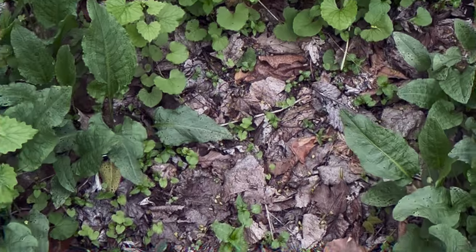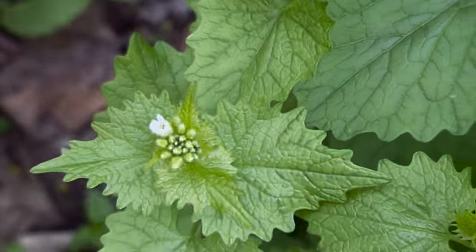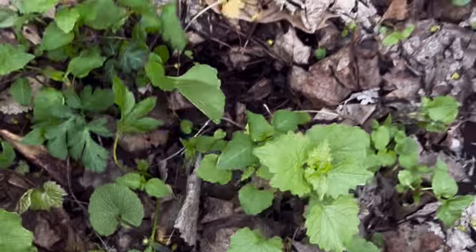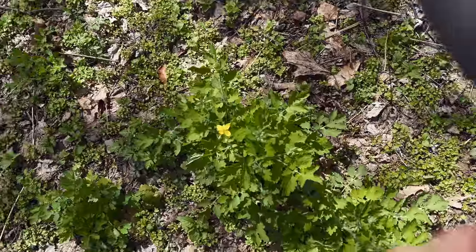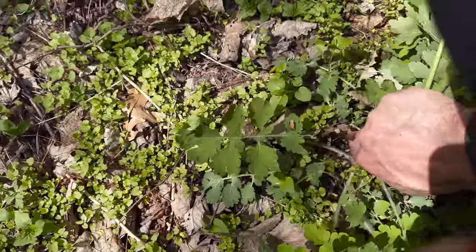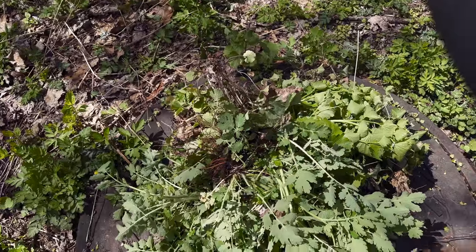You can do the area that you're harvesting a great service and tend to your wild garden by pulling out aggressive non-native plants by the roots, such as this garlic mustard, as you see me weeding out this patch here. There's also this other invasive here which is somewhat toxic called celandine — you can pull this up. I usually bring a garbage bag with me, set these aside, and then put them roots and all into a trash bag.